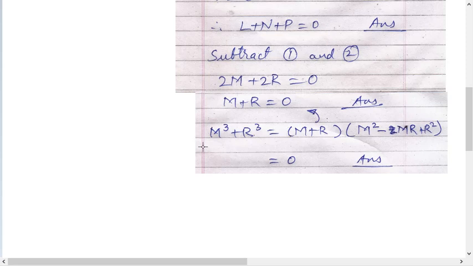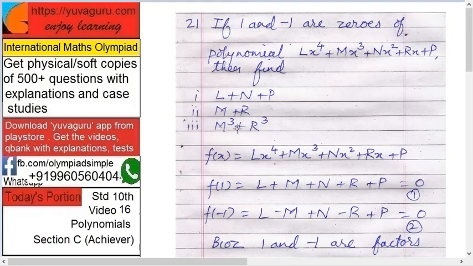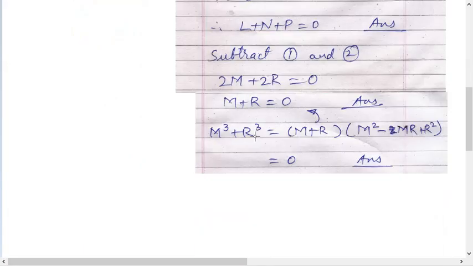Now next you want is m cube plus r cube, right? That is the required answer, m cube plus r cube. Okay. m cube plus r cube means what? What is the formula for a cube plus b cube? a plus b into bracket a square minus ab plus b square, right? So m cube plus r cube is the same, m plus r into m square minus mr plus r square.